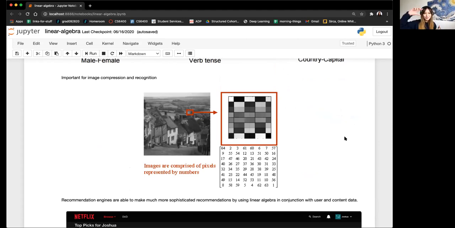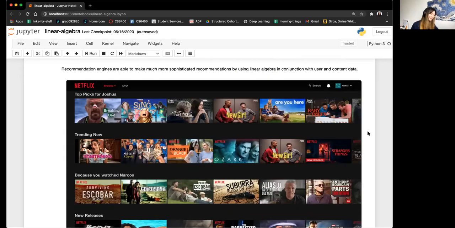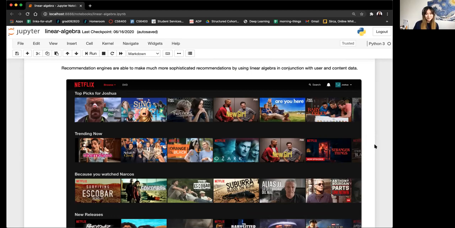When you have multiple colors, if anyone has heard of RGB in images, it's actually a red matrix, a green matrix, and a blue matrix layered on top of each other to make all of your colors. So when you get to image data processing, you'll see that a lot of your information is stored as matrices or tensors, which I will talk about in a bit as well. My personal favorite is recommendation engines. The top performing models for recommendation engines actually use linear algebra theory to solve. So it's really interesting, and you'll get to that in phase 4 as well.